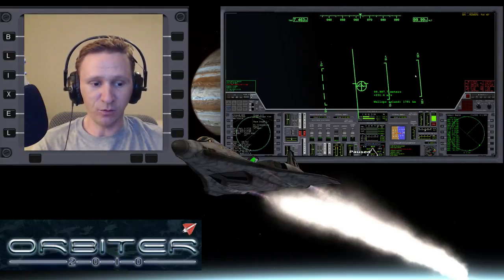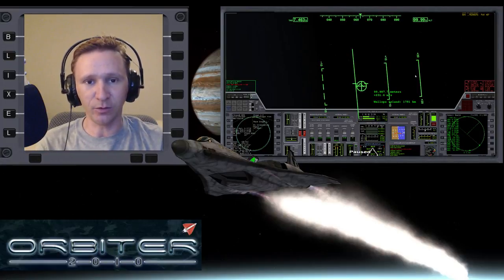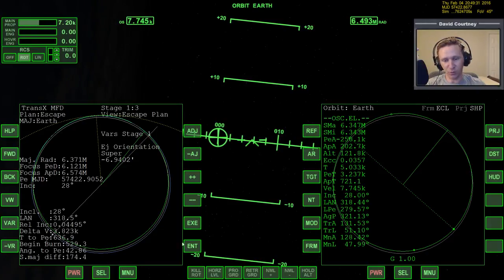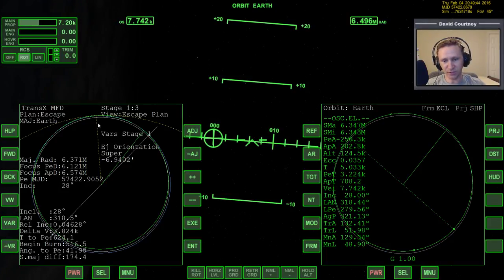Now in the last video, we figured out what our best heading could possibly be for the date that we were taking off, and it turned out that we couldn't get a 90-degree point, and that's only 500 seconds from now. That doesn't give us a lot of time. If necessary, we can actually go around a whole orbit, and in fact, we'll probably end up doing that because I just don't feel like I'm going to have enough time to explain how to set up the maneuver in that little bit of time. So let's skip this eject point, and let's just go circularize our orbit.